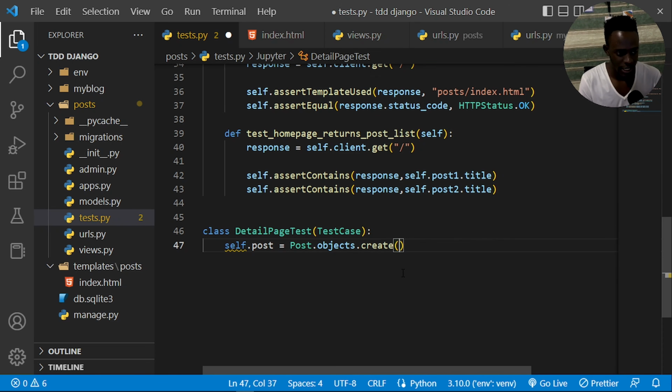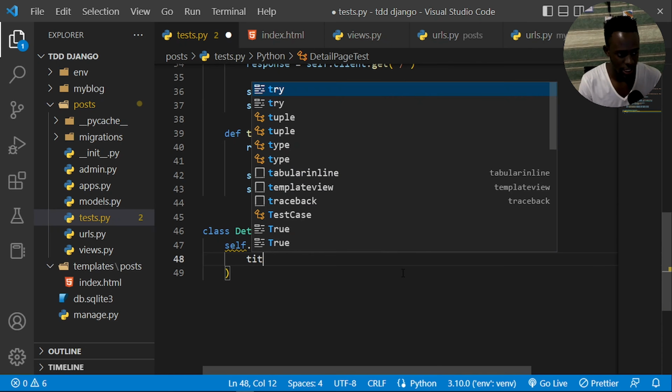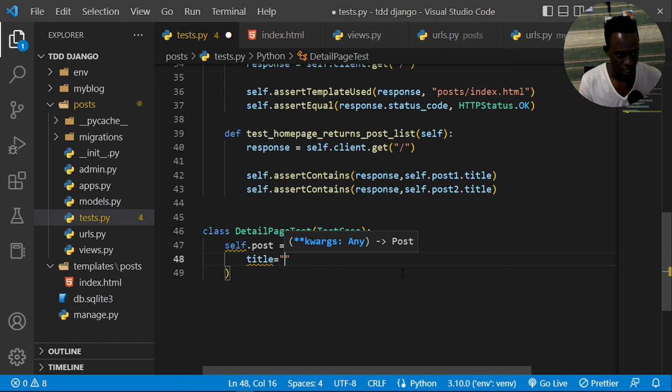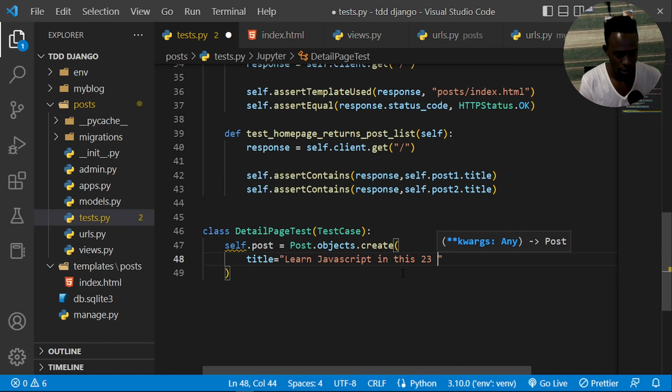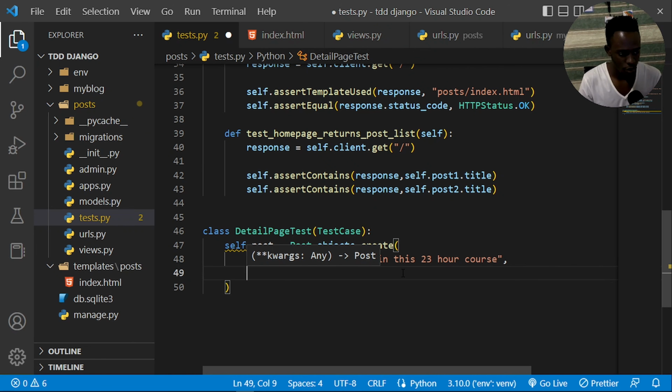Once we've done that, we are going to specify some attributes of the post that we want to create. Let's say the title is going to be Learn JavaScript in this 23-hour course.